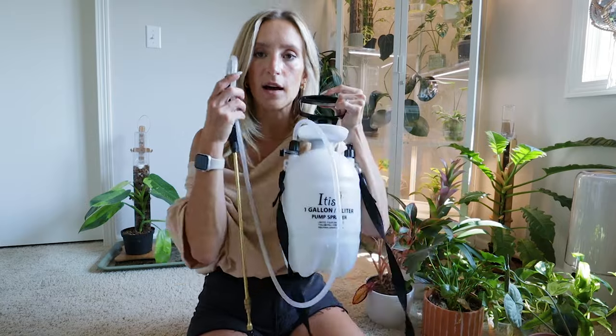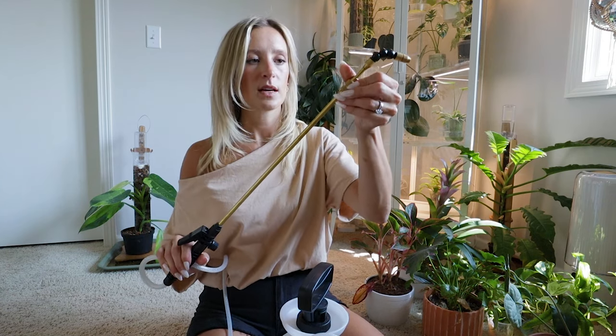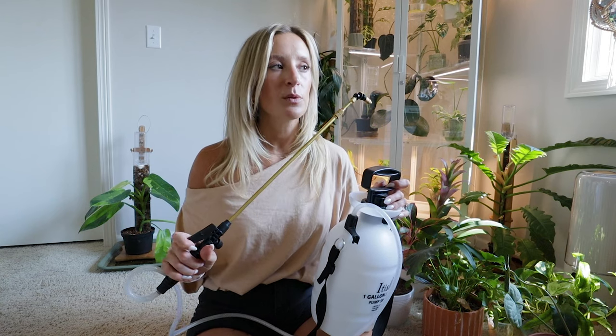For any of my smaller plants or the plants in my greenhouse cabinet, I use my one-gallon pump sprayer, which I love. One of them actually has a telescoping handle so you can get things that are up higher. I just put my Foliage Pro in here and then one drop of BTI drops and go to town watering everything. I usually try to saturate the soil until a little bit starts to run out the drain holes. Every few months I'll actually take them to the sink and flush them through to make sure any excess salts or minerals are flushed out of the soil. But today I'm just doing normal watering.